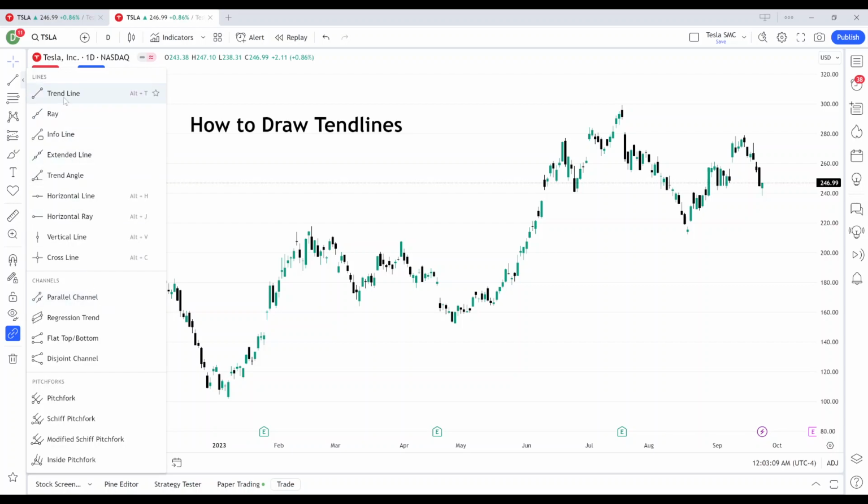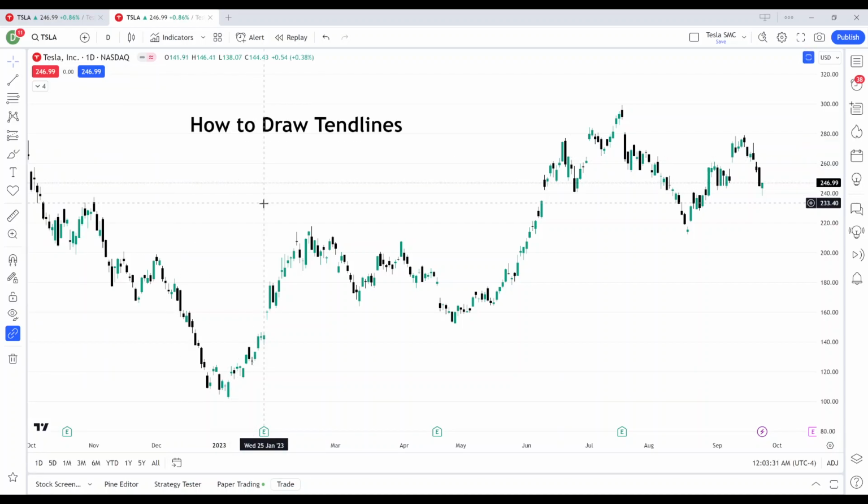So we'll start off with the regular trend line. Okay, there are hotkeys if you are good with the computer and good with the keyboard and can remember hotkeys. I don't remember them and I don't use them that often, but there are a lot of hotkeys built into TradingView where you would not have to come over here. You could just hit Alt-T. Okay, so let's try that out. Alt-T, okay, turns on. You see the trend line tool turns blue. That means it's activated. And we're going to look at drawing our first trend line.